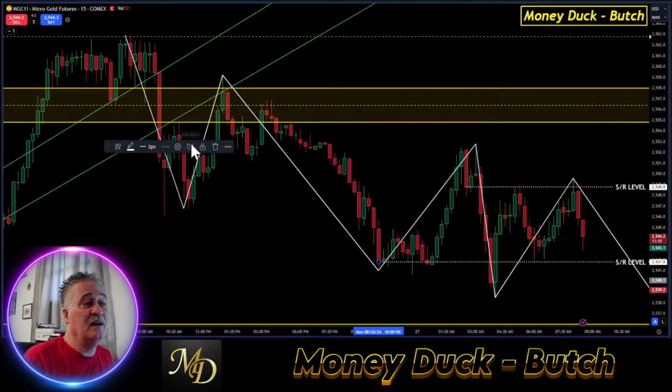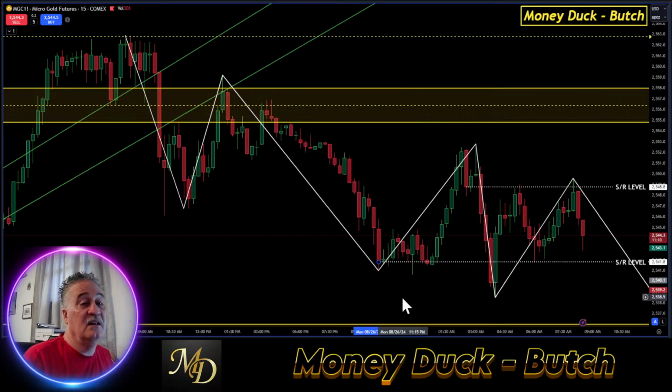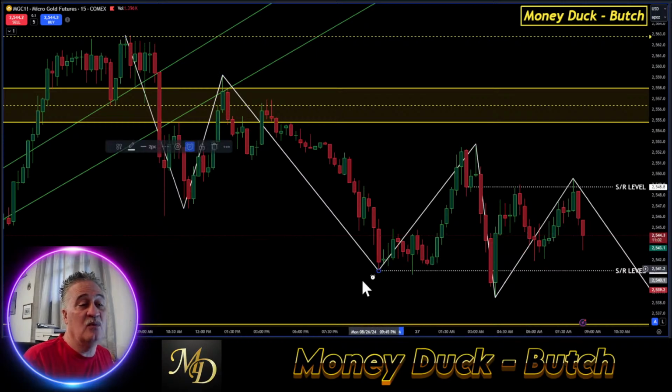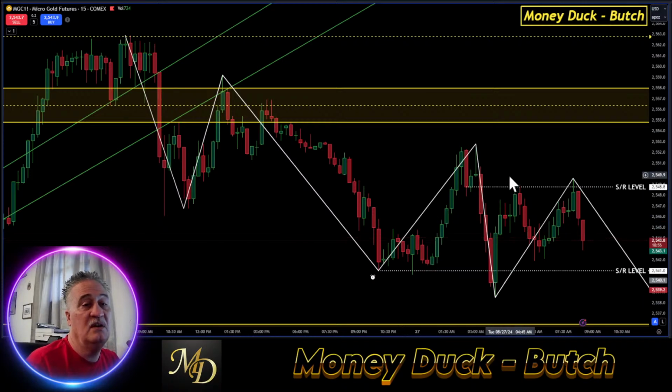I hate when I double tag those. So I'd set an alarm that it's crossing down. I want it only on the bar close. There's my alert. I would actually back it down. I'm not even on the candle wick right there. Put it on that candle wick. So now I've got an alert on that in case it breaks low. And then I would set an alert on this one as well.